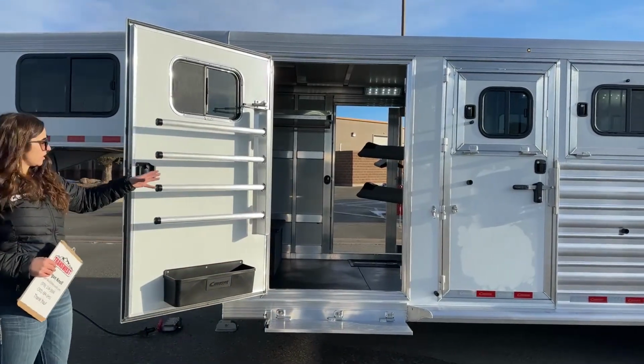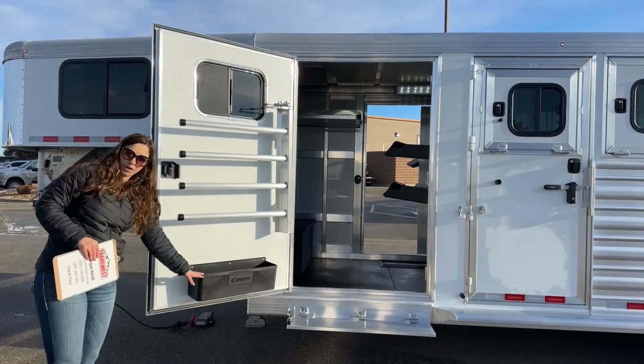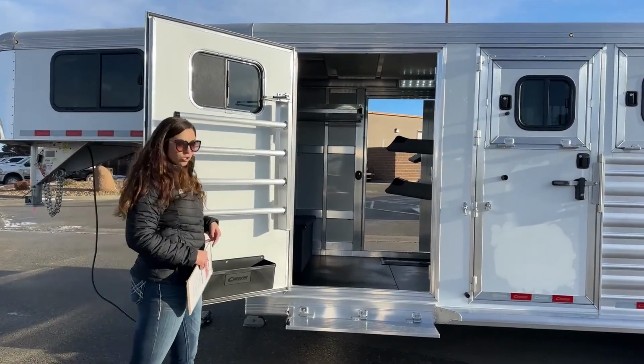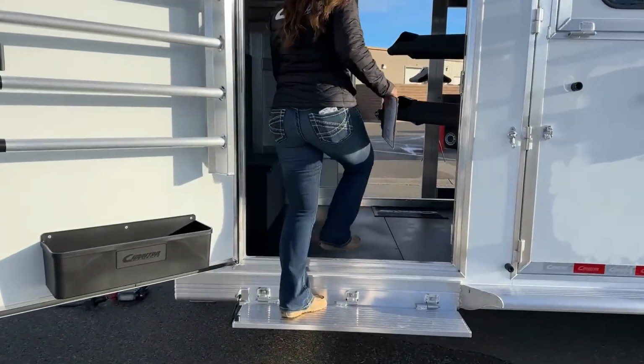So, same setup as that other side. We've got another 4-tier swing out blanket pole, another brush box down below, a window in that tack door. Here's our step coming up here into the trailer.